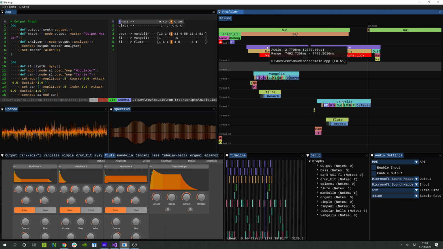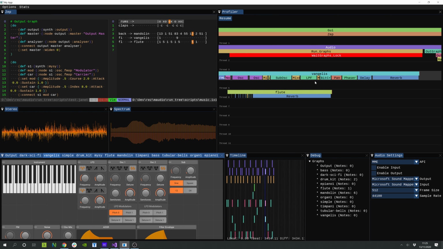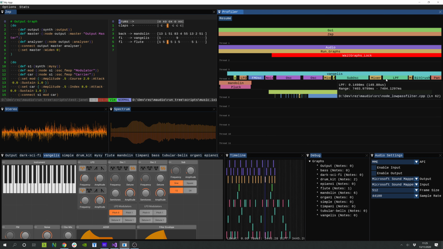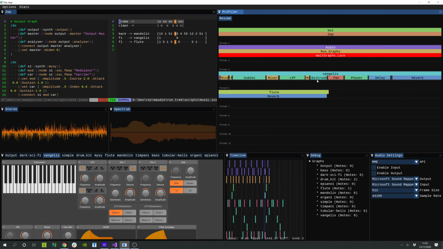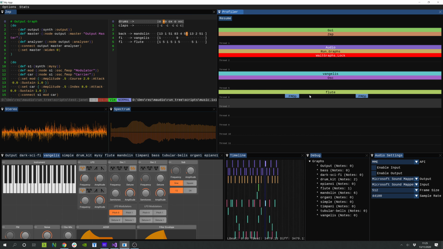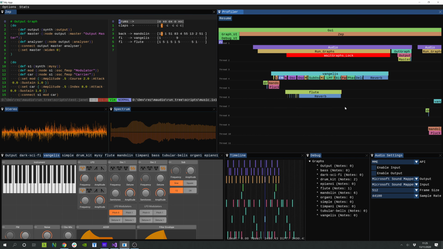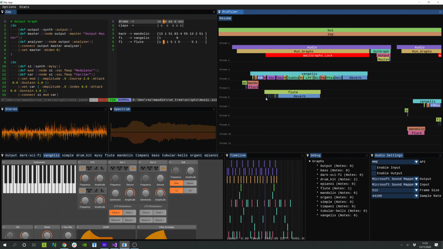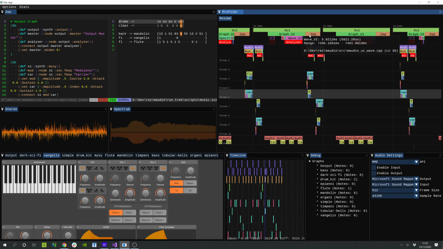This wait here is the audio thread waiting for the graphs that implement the synthesizers to finish in parallel, and currently in this particular tune there are a few things going on. There's this Vangelis synthesizer here, which is this guy here, and you can see it's made up of several parts. There's some oscillators, a phaser, delay. The reverb's quite expensive. This is the flute synthesizer, and you can see the FM operators here from the DX7 style synthesizer. This is the mandolin synth, it's quite a simple one, and the drum kit is just playing back samples, so that's very quick. So yeah, you get a sense of what's happening in each frame.